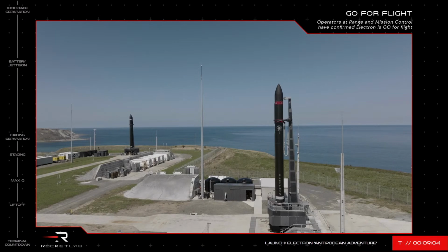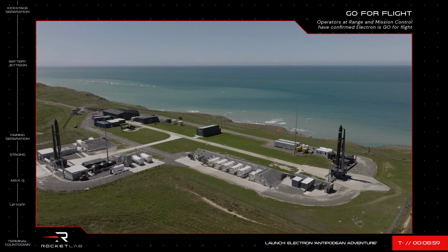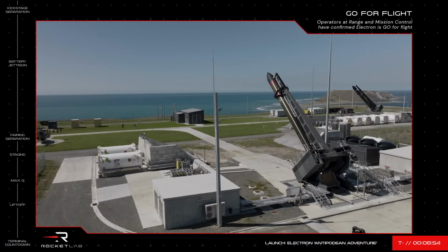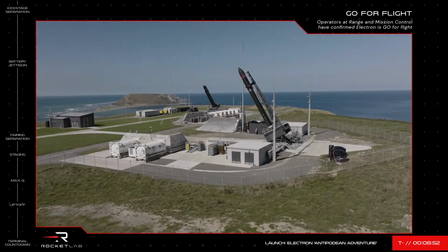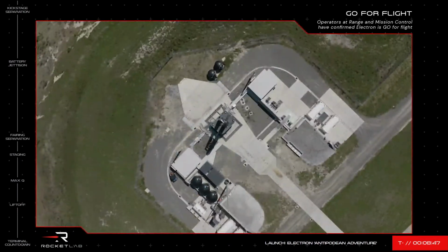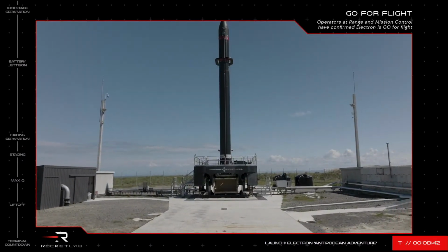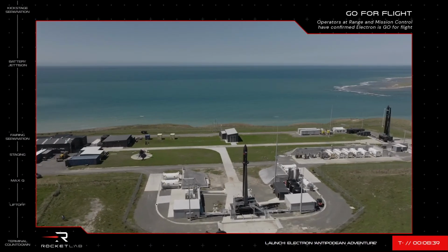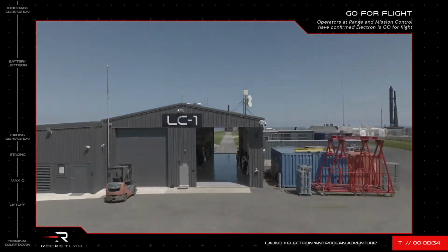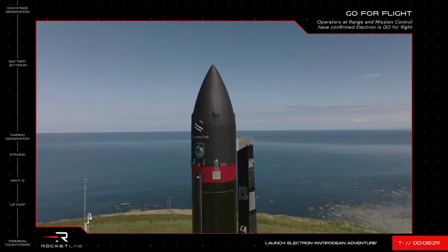Having 2 launch pads, range assets, and mission integration facilities for our own exclusive use within the same spaceport makes back-to-back missions like our 2 NRO Razor launches possible. To start with, we can run concurrent campaigns at LC1 thanks to numerous clean rooms and plenty of room in the integration hangar for multiple rockets. 2 launch pads equal double the opportunity when we don't have to wait for a single pad to be refurbished between launches. And if customers' missions need extra time and attention, we can keep the rest of Electron's manifest on schedule by proceeding with the next launch.